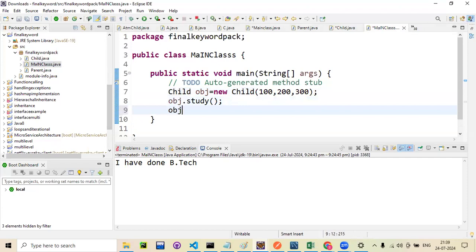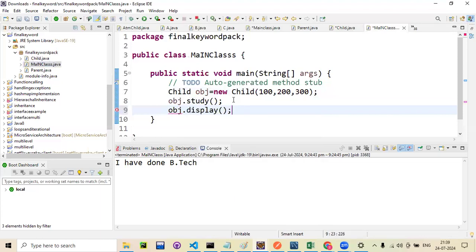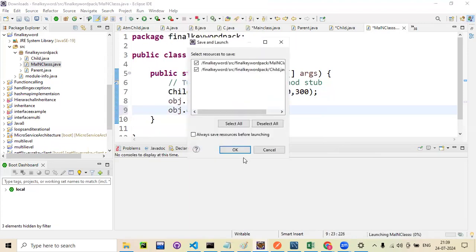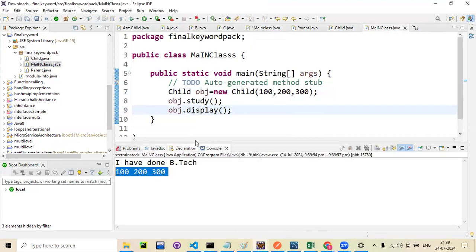By the time of executing line 9, your values are already mapped. If you call the display method, instead of printing default values, it will print 100, 200, 300. That's it. This is the first application of this: if your local and global variables have the same name, you can use the this keyword to refer to the global variables.